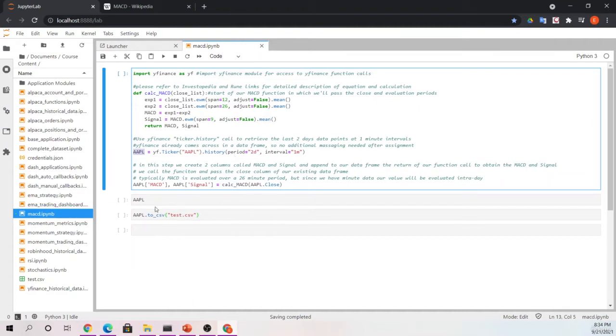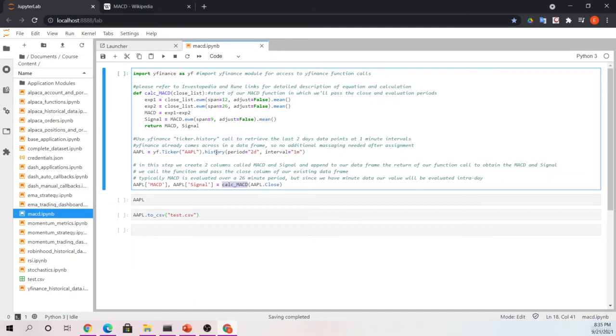Down here, this is where we're going to differ a little bit from the last call. This should look familiar in that we are going to call the MACD function, and we are going to pass it the close column of our AAPL data frame that we created here. But the difference from the last is that we're actually going to create 2 new columns for this data frame. Where we've already created the structure with AAPL, we are now going to create 2 new columns, the MACD and the signal, and we are going to get the return values from our MACD function.